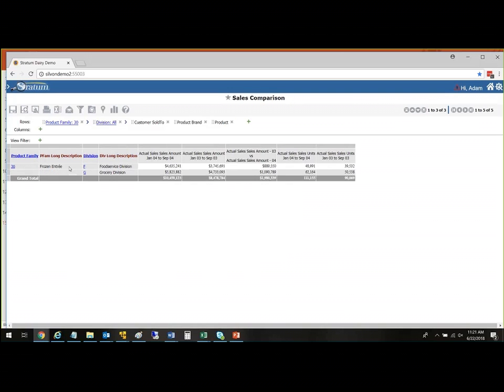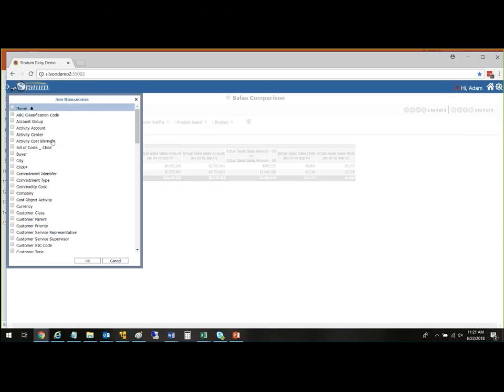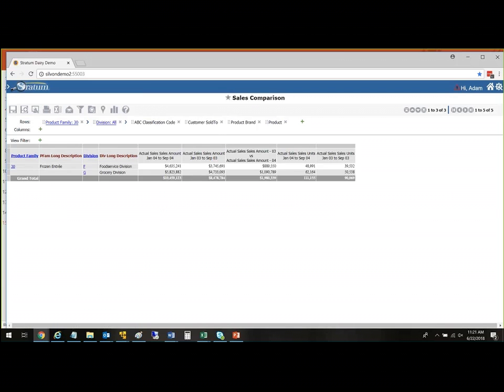Let's drill down. So now we drill down and we've got product family to division. Okay, so now both of these are highlighted in blue, right? So if I add another dimension to my view, we'll just add in ABC classification back in again. It again does not disturb my current drill down path.